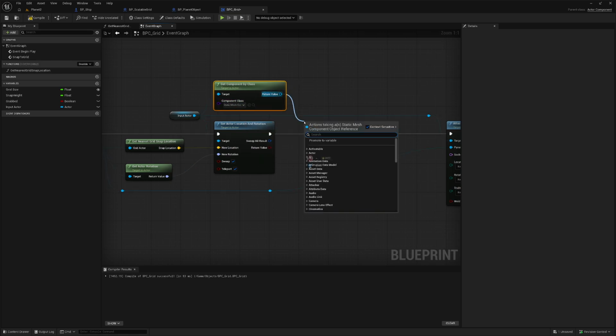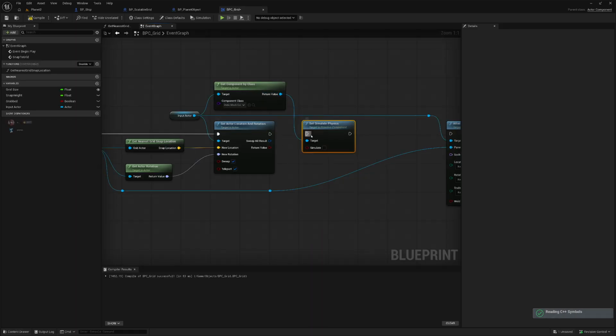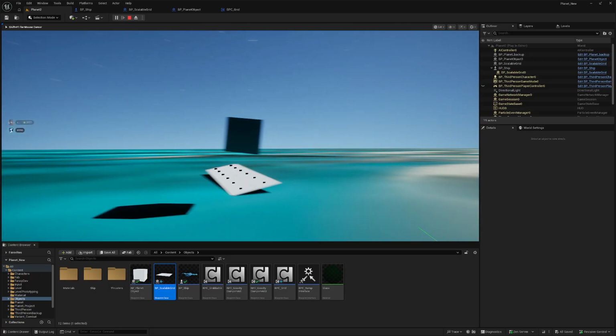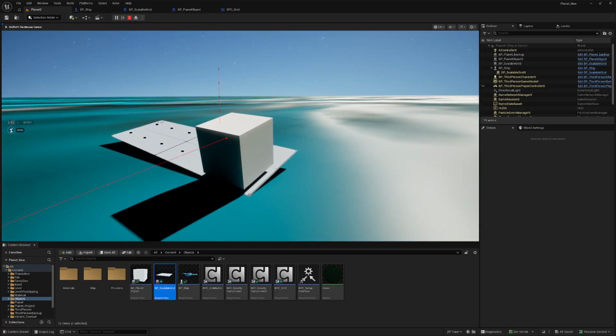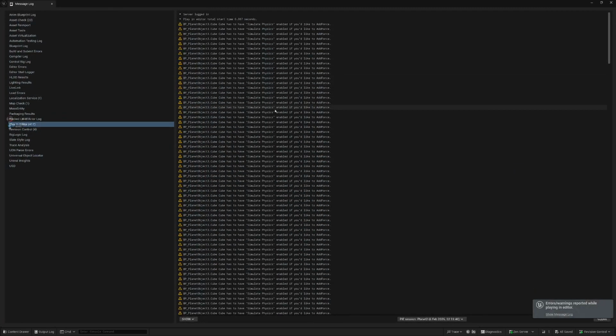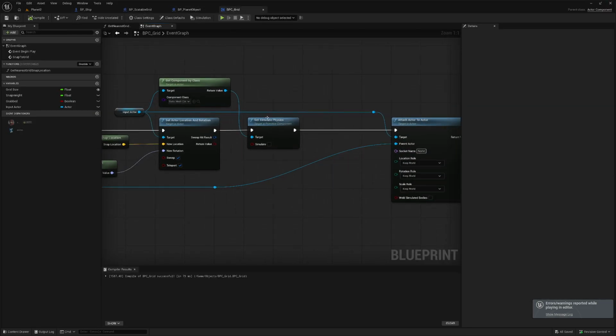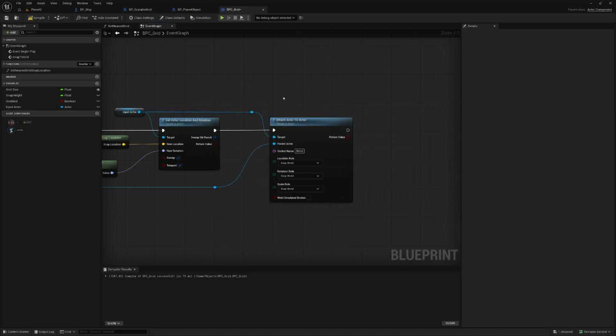And then we do set physics. And we turn off simulation. Now that does mean the gravity component will start working and it'll do a bunch of errors. Yeah, that still doesn't work. Cube has to have simulate physics enabled if you'd like to add force. Okay, my brain is thoroughly rotting right now.